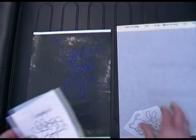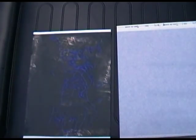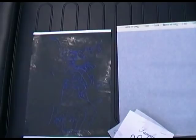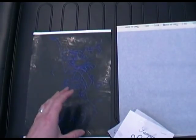So there's no expensive software needed, you don't need Photoshop or anything like that. Now, the downside to Hectograph paper, the cons, these negatives are quite big ones as well.